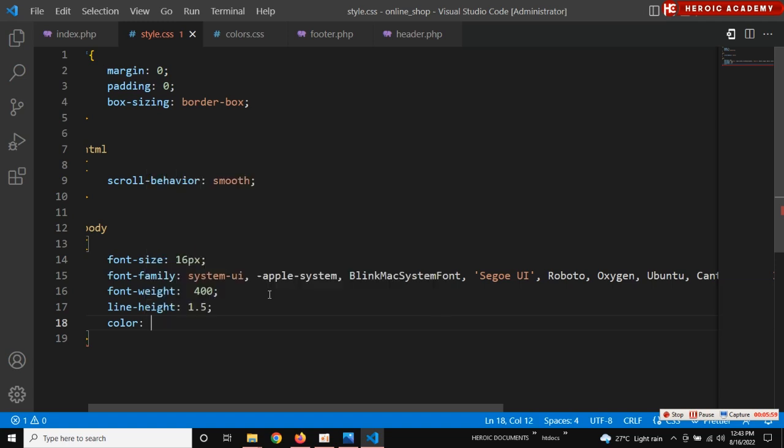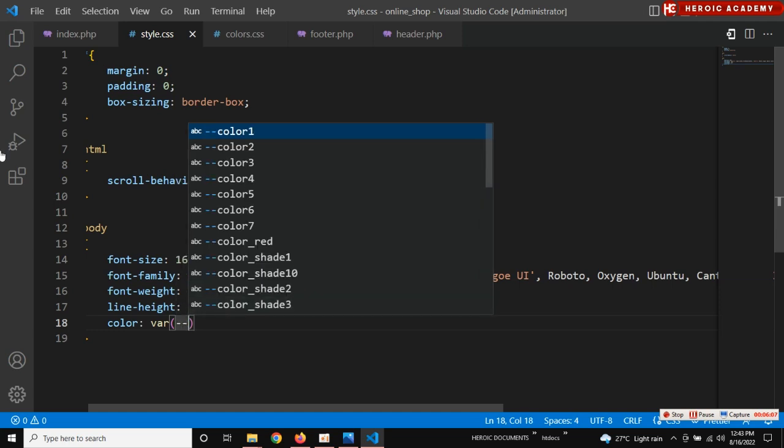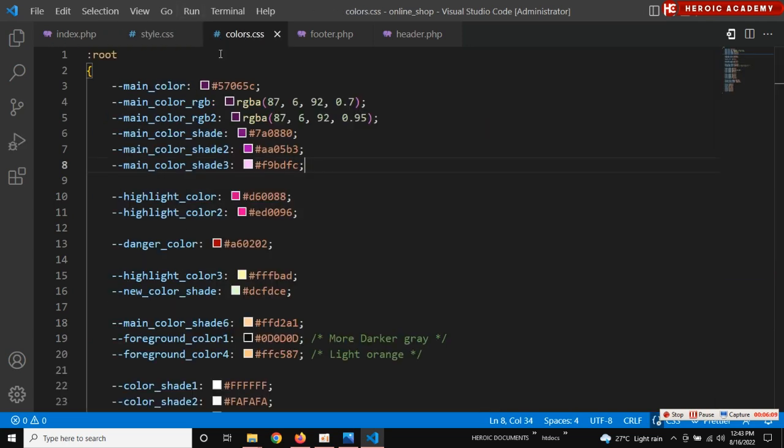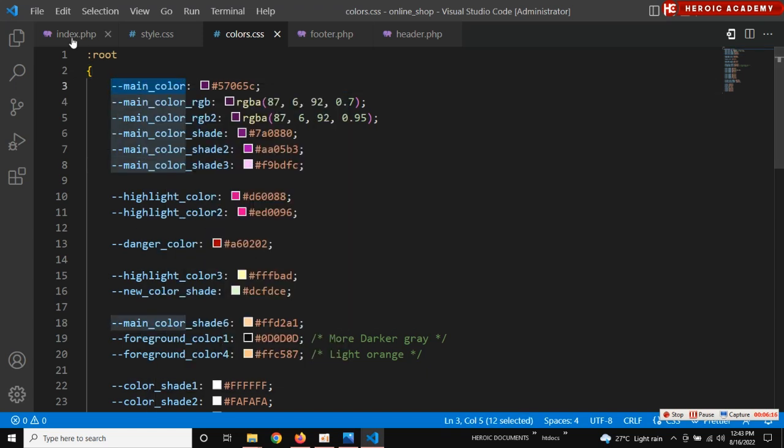This is where we are going to use the color variable we were talking about. So you have to say variable like this, then inside it you add main color. Remember, if you forgot the name, you go to colors, get the name from here, and this will be the default color, not background color. You know, there's a difference between background color and color. It will be applied to paragraphs, to text, and other elements that accept color.